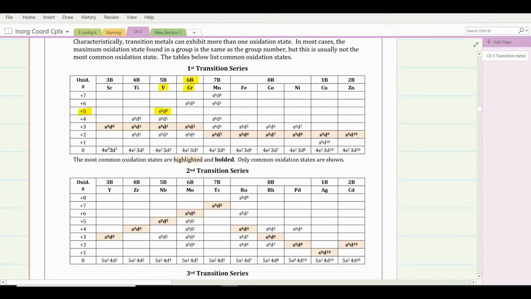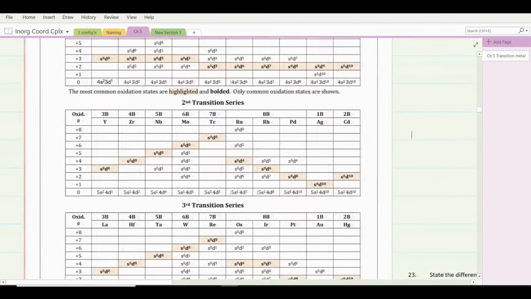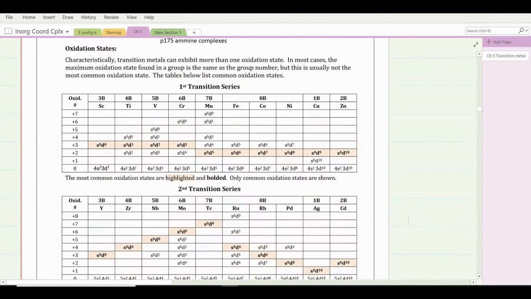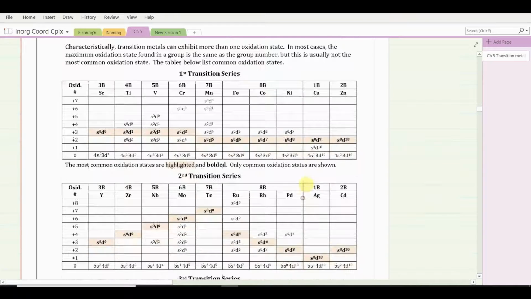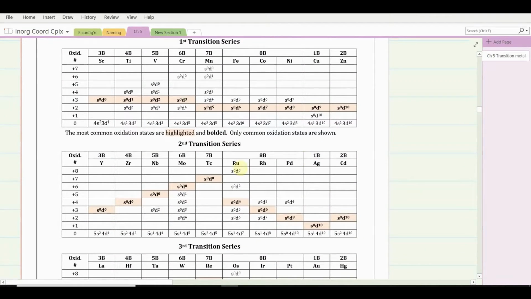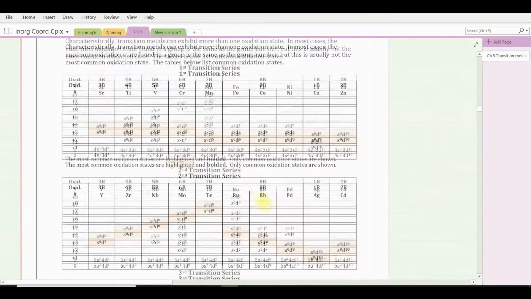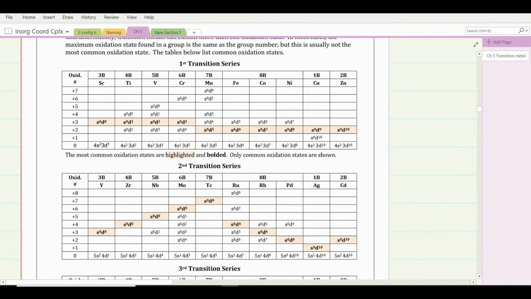In group 6b, chromium's highest oxidation state is +6. This is also true for molybdenum and tungsten beneath it. In group 7b, manganese's highest oxidation state is 7. Also true for technetium. Also true for rhenium. We get to group 8b. Well, it applies somewhat. Ruthenium has a +8 oxidation state, and so does osmium. And beyond that, there's not much of a fit. The rule kind of falls apart.